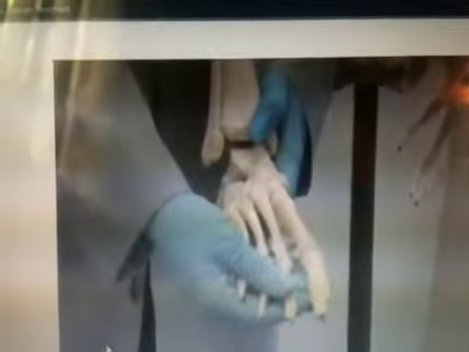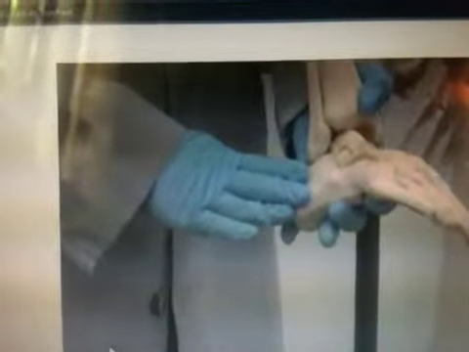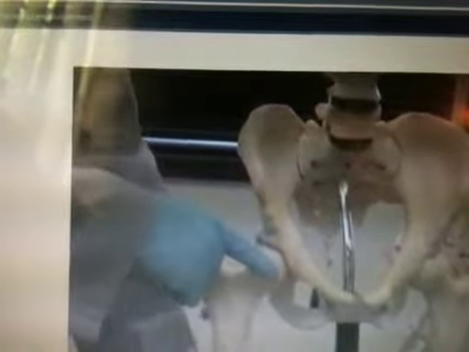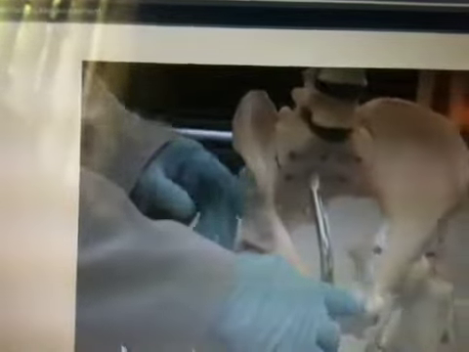So in review, we have the phalanges, metatarsals, tarsals with the calcaneus, which joins with the Achilles tendon, tibia medially, fibula laterally, medial malleolus, lateral malleolus, patella, femur, head of the femur, acetabulum, pubic bones with the pubic symphysis, iliac crest with the ASIS and PSIS, and the ischial tuberosities.